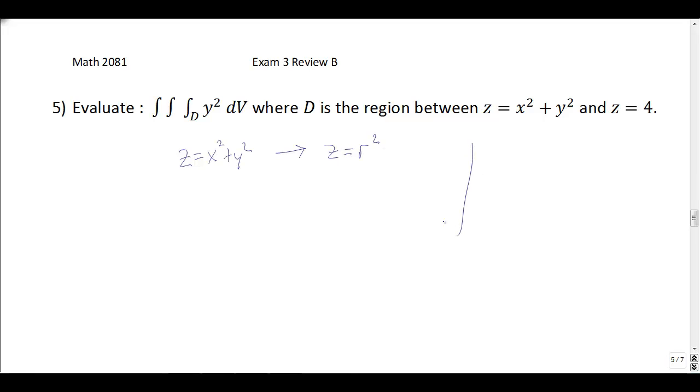And so if I graph that, if I give it as a zr plane, z equals r is this, and then polar theta is going to rotate this around 0 to 2 pi, and so I'm going to get some kind of paraboloid like this. So I get a sort of bowl. It's like a cone, but it's curved in terms of a parabola. And then I have z equals 4, so somewhere up here at 4, z equals 4 is going to be a plane. That's going to cap that off. So I've got a picture of my region here.